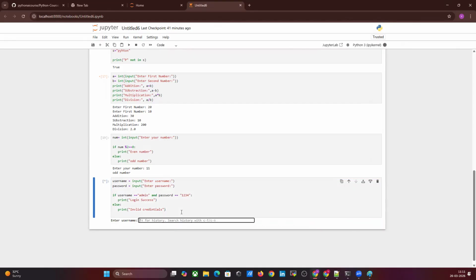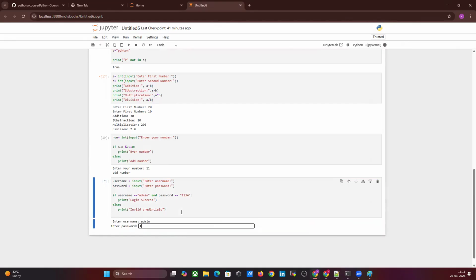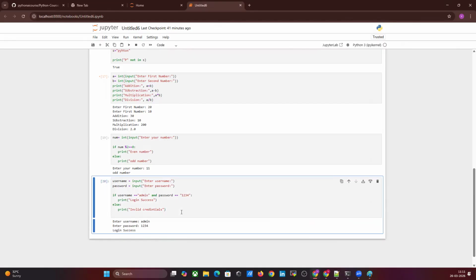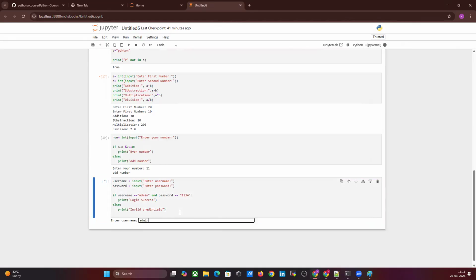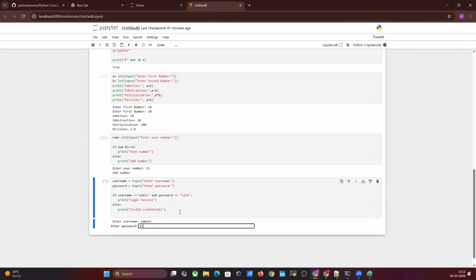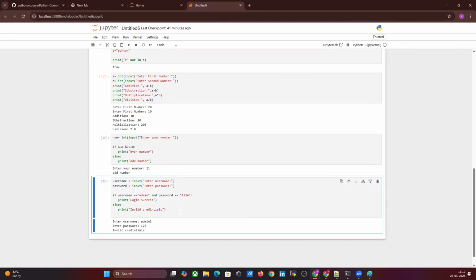For example, I'm entering admin, password 1234. Login success, right? Now I'm entering admin, 123. Then invalid credentials.